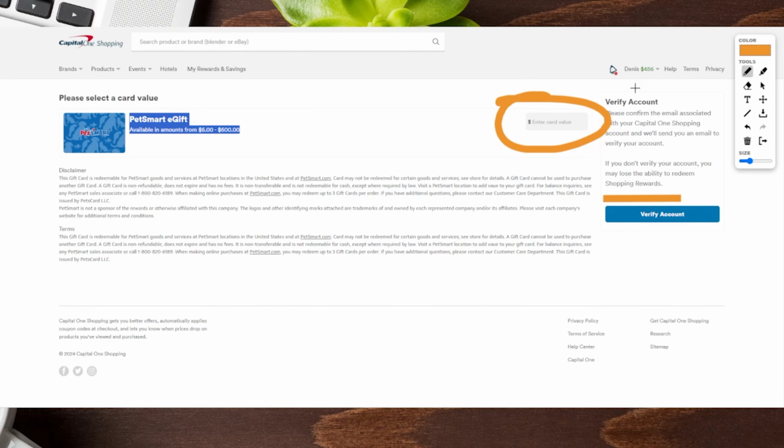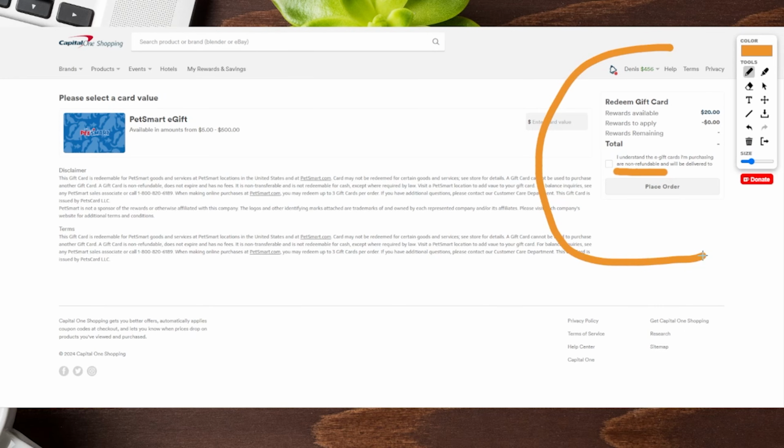Something else to keep in mind, you can see here, we do need to verify our account. If you're not already verified, just make sure you click on Verify Your Account, which will send you an email, and then we can move on to the next step. Now you can see this all changed for us once we verified our email address. You might also have to make sure that your home address and your account are up to date. Once that's the case, we're going to plug in our dollar amount, which we're going to do $20 here for us today. And you can see all that added in here for our $20.